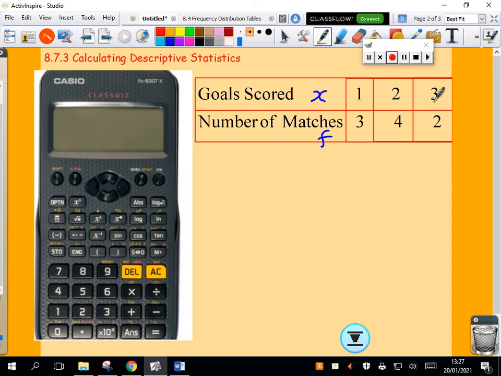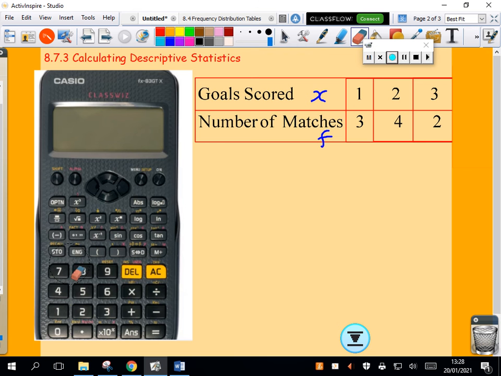And the first thing I'm going to do is input my data. To set the calculator up for a frequency table, I have to hit Shift, Setup, scroll down, number 1 for statistics, hit that key, next, frequency on, and that's done. So Shift, Menu, scroll down, and press the number 1 twice. That's the 4th and 5th buttons you press. Now your calculator has been set up to take a frequency table.